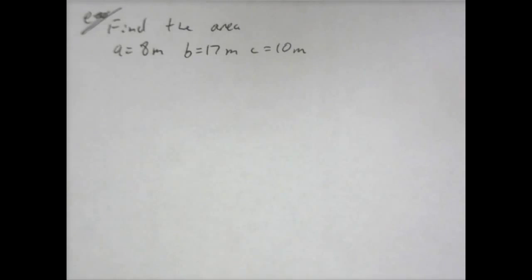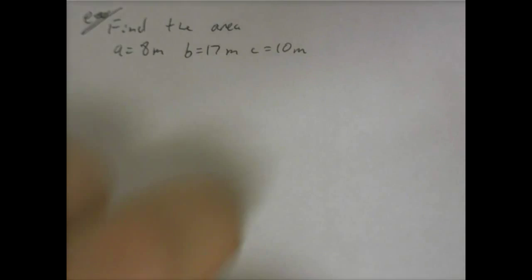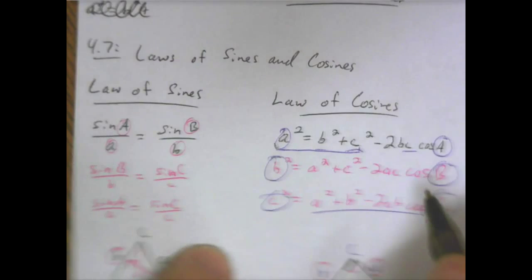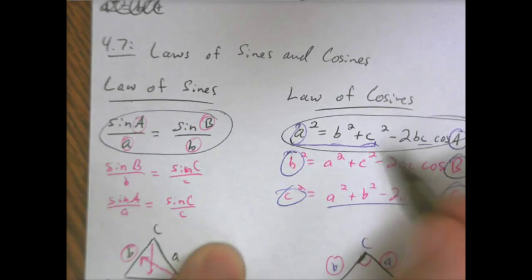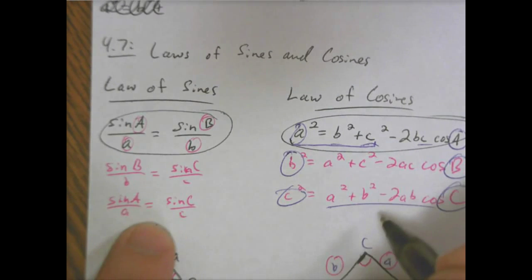Yay! That's really pretty much all there is to law of cosines and sines. It's just a matter of practicing those. And make sure you memorize those. Like I said, make sure you memorize either this form or this form. Make sure you memorize one of those, and then all the others you can kind of just change the letters around.